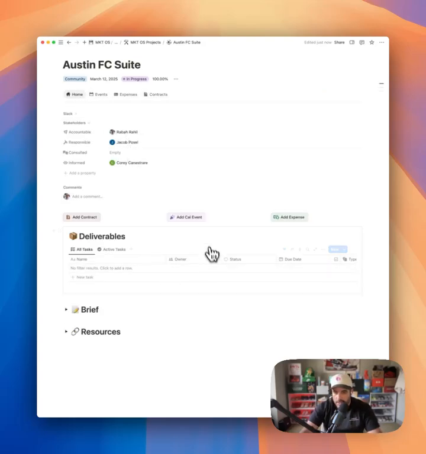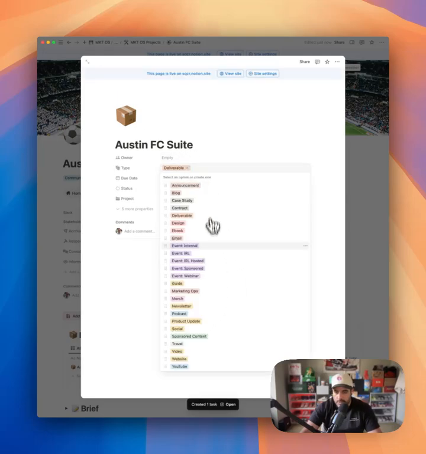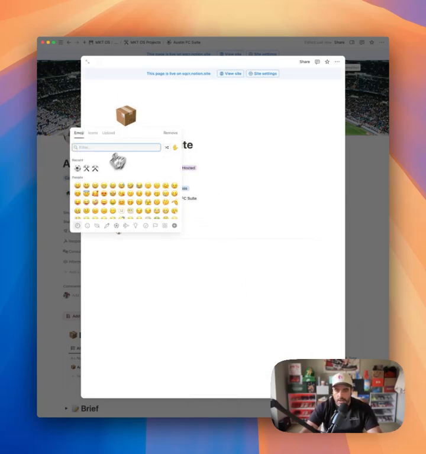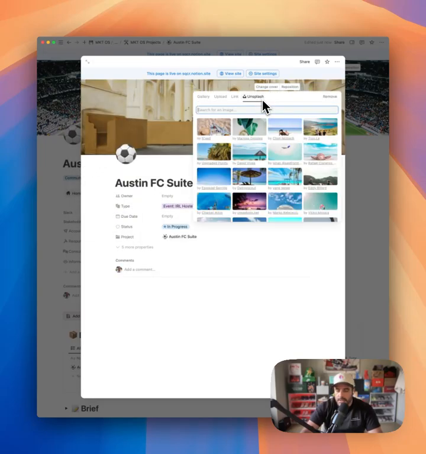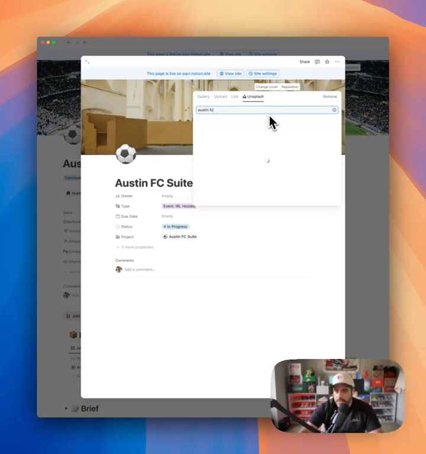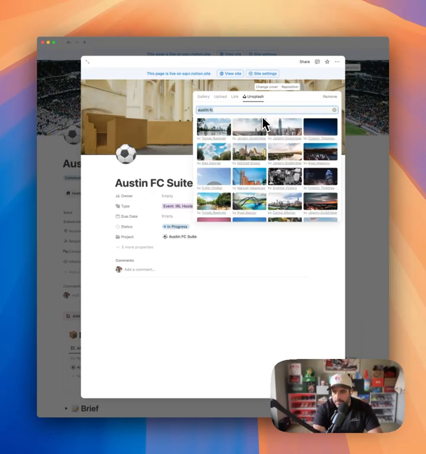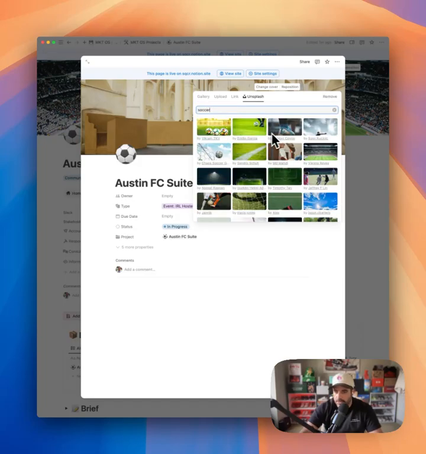Okay, the next thing is we want to add a calendar event. So I just use this quick thing. You can also go up to the events up here, but this quick add, this is going to be an in real live hosted event because we are going to host this. Again, I like to have these fun little make things pretty. Unsplash. Let's do, I wonder if they even have Austin FC. Nah. But we could put Austin. But no, we'll just do soccer. Keep it simple. Keep the tutorial really easy. Okay. I like the stadium view.